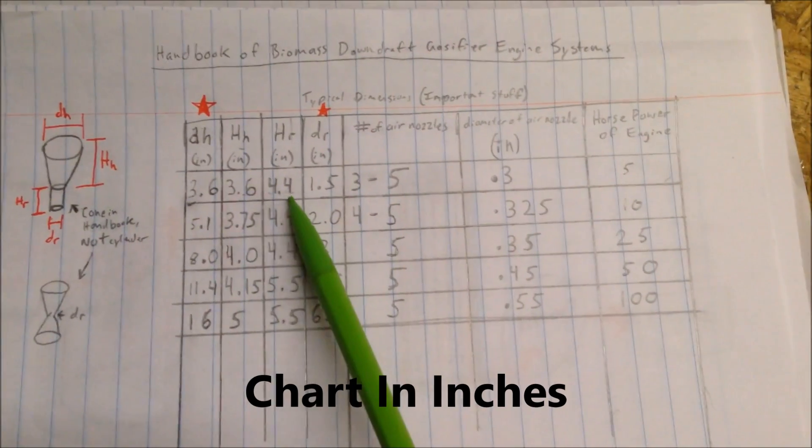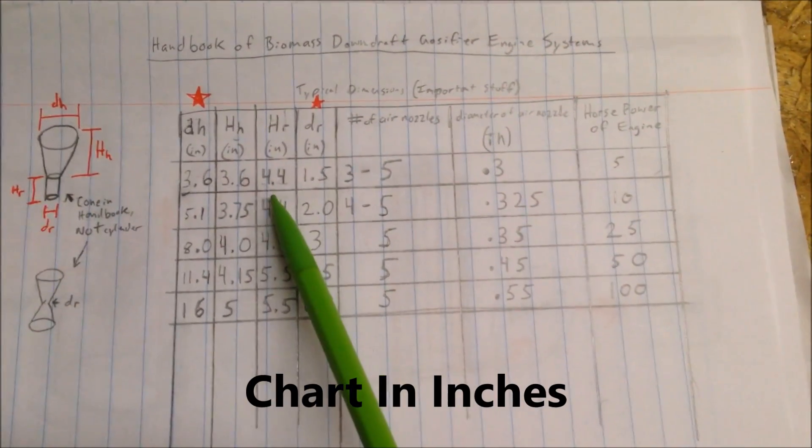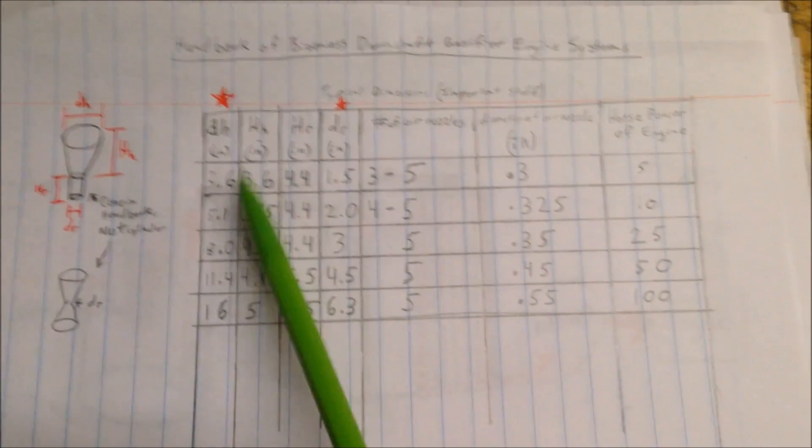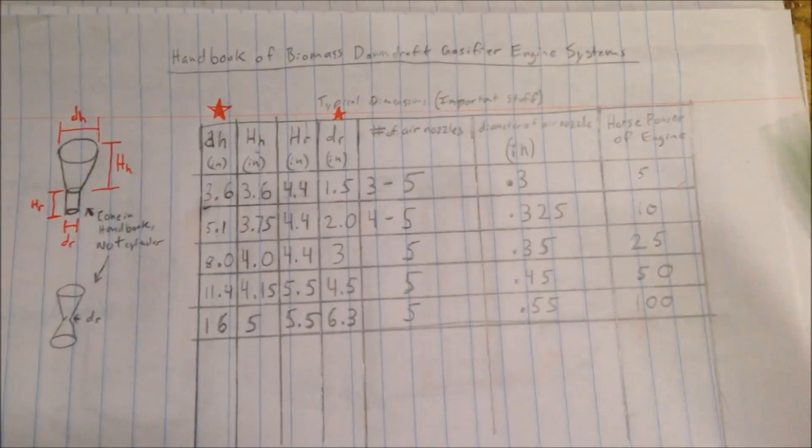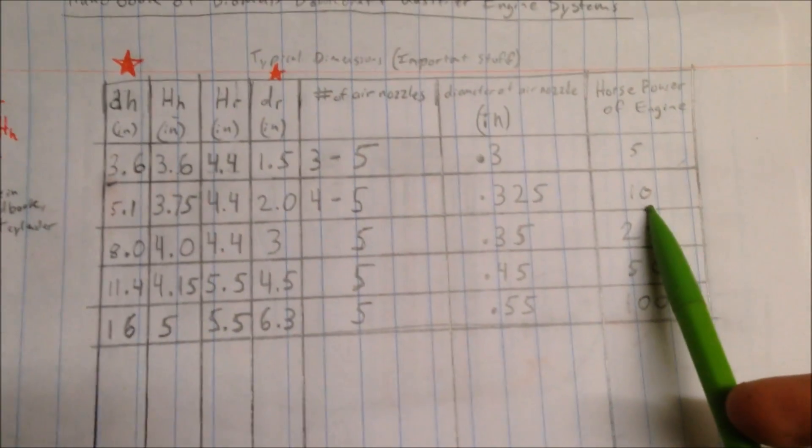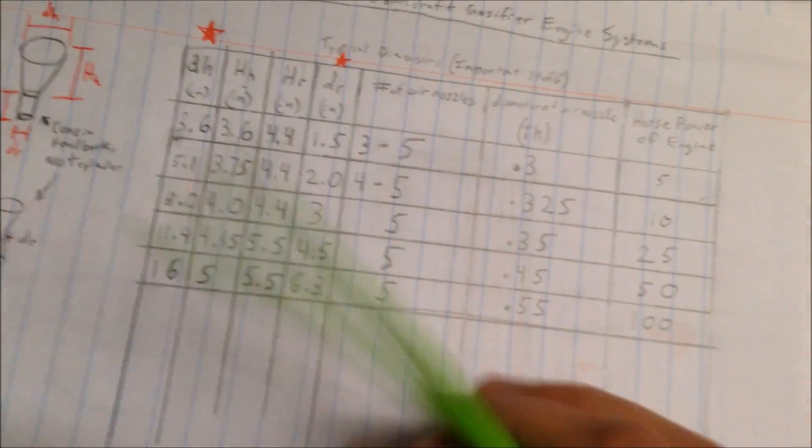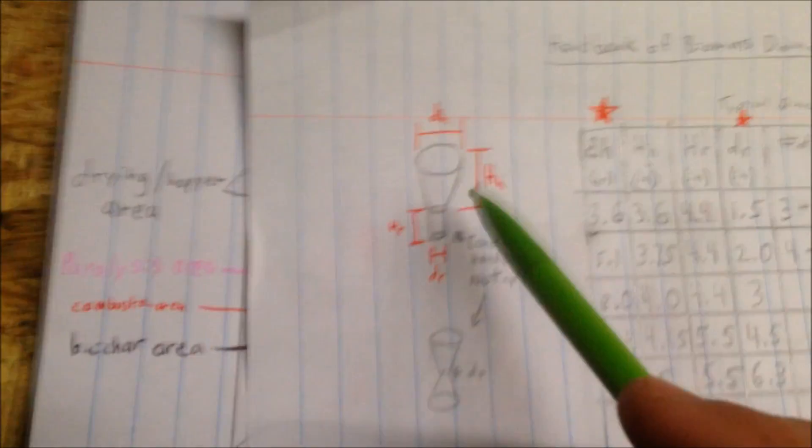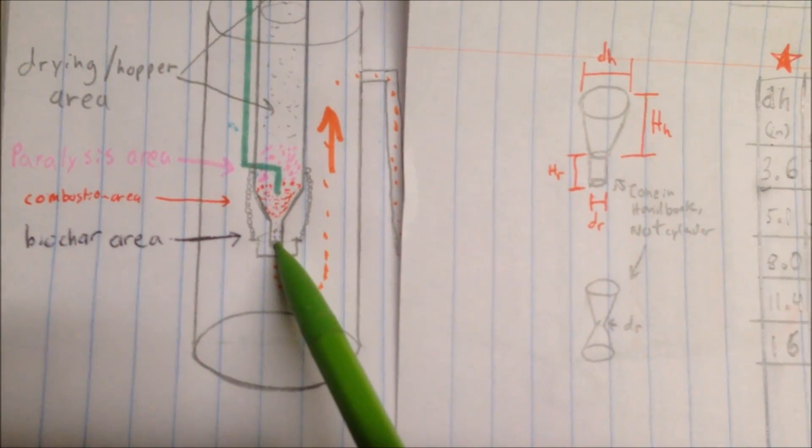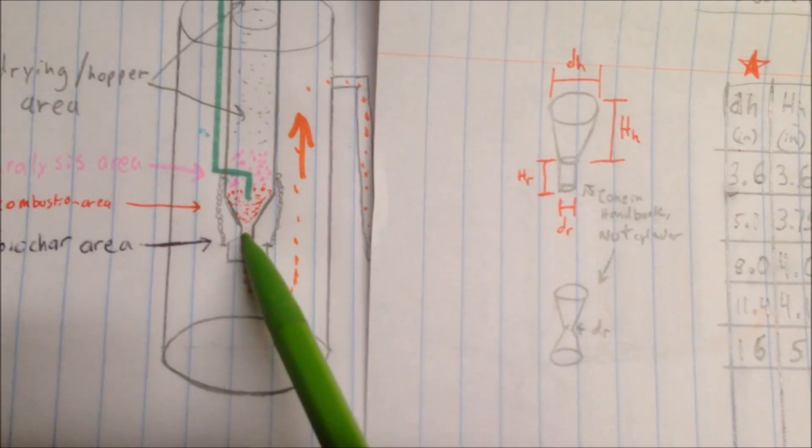So we have the dimensions of the most important parts to the horsepower of the engine that you want to run, and this is directly from the FEMA manual. They had it all in metric millimeters and a lot of things that didn't quite match up, so I tried to make them as best as possible. So these might not be perfectly accurate, but they'll get you in the ballpark of probably where you want to start. And a lot of these things are pretty variable, just not the two things I have here written starred to the corresponding horsepower.